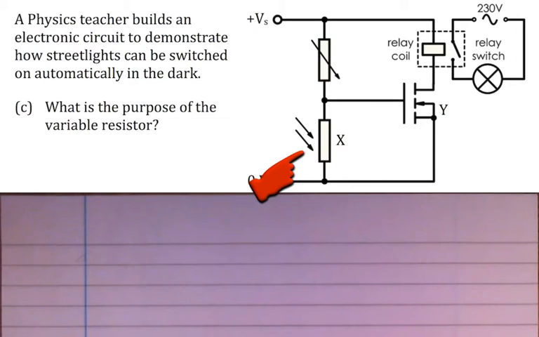Now, remember, before, if we made it slightly darker, the voltage across the LDR would increase slightly, just enough for the MOSFET to conduct. If we've increased this resistance of the variable resistor, and therefore increase the voltage across it, then that means the voltage across the LDR is decreasing.